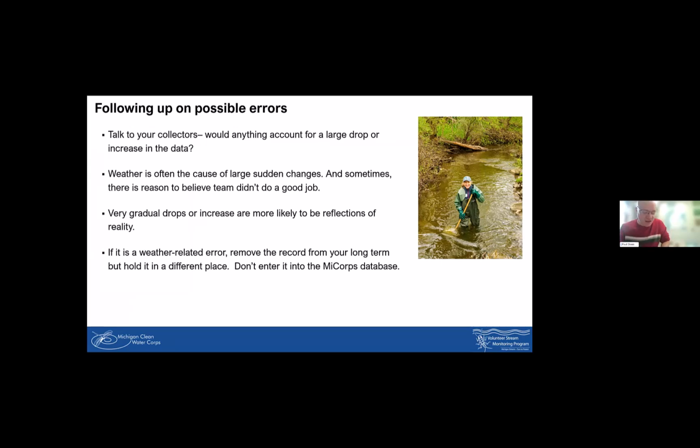Usually what I see is that bad weather is where you get these huge drops in your record. If something is honestly getting better or getting worse, it's usually much more of a gradual change in your data, either a gradual change up or a gradual change down. Maybe you take out a dam and you will have a huge change, but that's a big thing that you would know about. If nothing obviously has happened at a stream, I don't expect you to have more than these gradual increases or decreases.